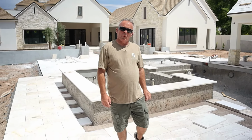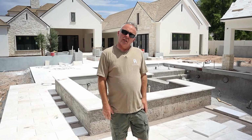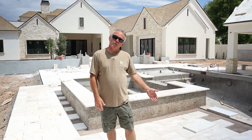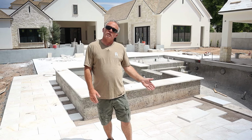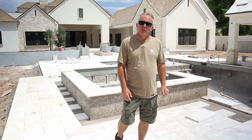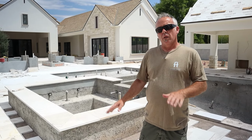So one thing that was brought up about these pavers, there's a difference. If you can imagine just a standard house that has a pool and it has a cool deck, that's the stuff that you can walk on in the summertime and it doesn't get super hot. It is a light material, just like our pavers right here. This is not going to get as hot in the summertime, but one disadvantage is when the sun's gleaming down on this bright colored tile or paver, it's going to be a little hard on the eyes, so you definitely want to have your sunglasses on when the sun's beaming right off of this. So just a couple of little comparisons there. Lighter material stays cooler, but a little bit harder on your eyes.